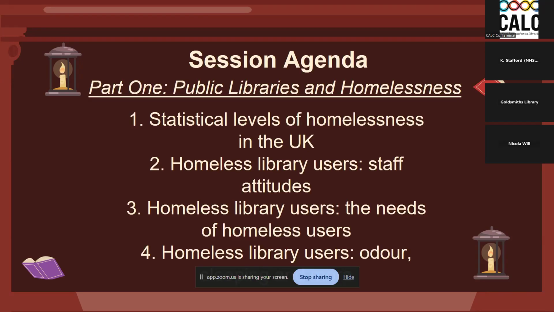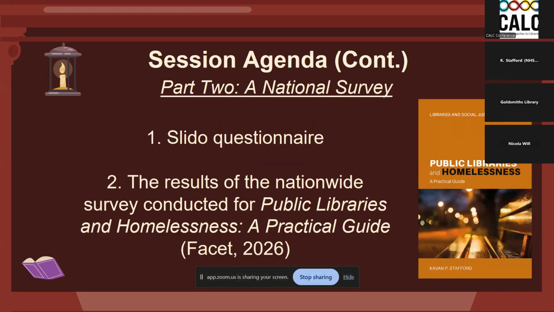In the second part, we're going to start with a Slido questionnaire. It's actually a Mentimeter. I was going to make that a slide, but I've just put it in the chat, so you can click on that and fill that in just now, and we'll hopefully have some time at the end to take a look at the results. It's only 2 questions. I won't use it for anything. It's just for our interest today.